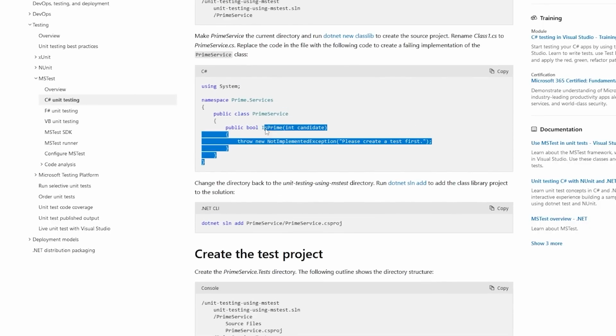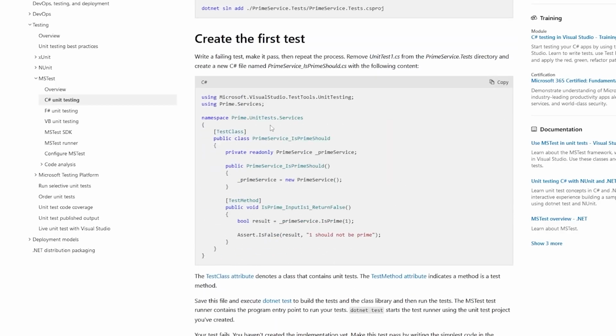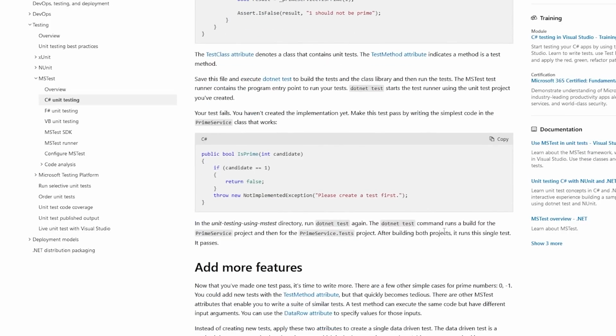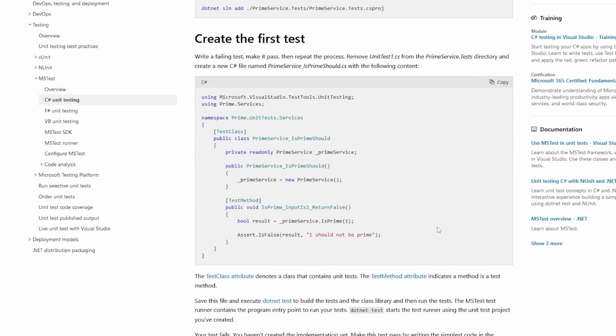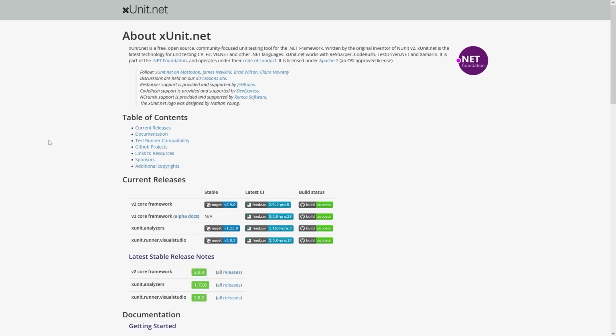So basically you have some kind of code that you want to test, then you create some kind of test project, and you create a class that is going to test a bunch of things. For example, it tests over here that number 1 should not be prime, so it makes some assertions. And instead of having to write all that try-catch code that we just saw, it really just works based on adding a bunch of attributes. So using a testing framework like this can make it much easier to make tests. Two other very popular testing frameworks for C# are NUnit and XUnit. So if you want to do unit testing, it is probably wise to use a proper testing framework.